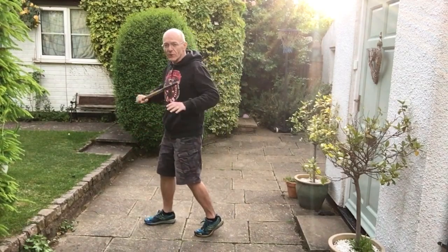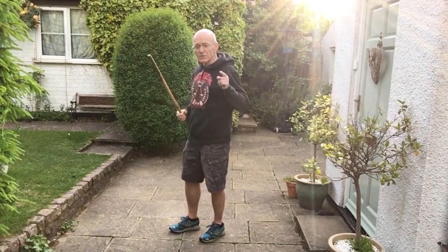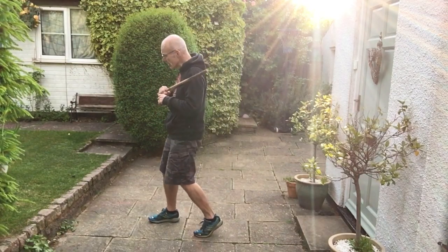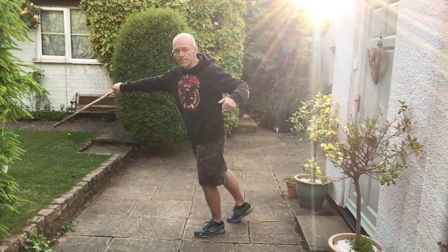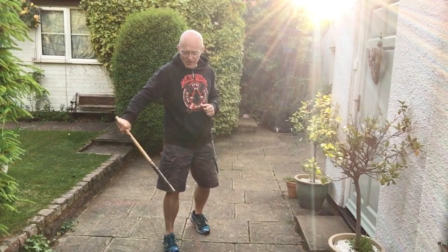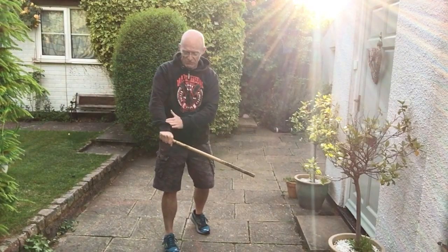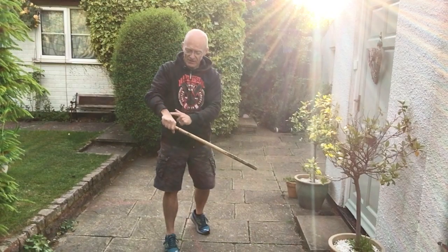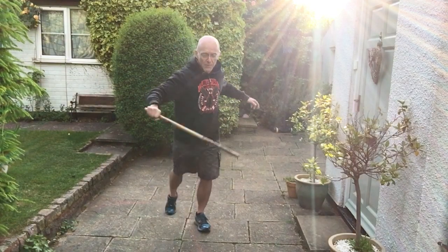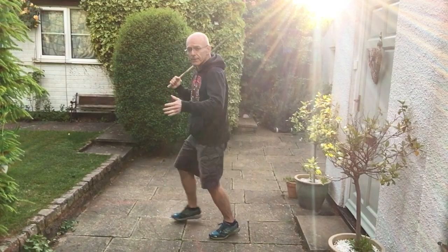You see this hand — I'll often put it backwards as a sort of counterbalance, because I'm not going to be using this hand in blocking since I'm too far away from him, as I'm briefly moving myself out of range. You can see I'm coming like that. See where the tip of my stick is? That's where his would be, but he's hitting me. I'm aiming for the bony bit at the end of his arm — wrist, hand, I don't care. He attacks my leg: move out of the way and hit him.